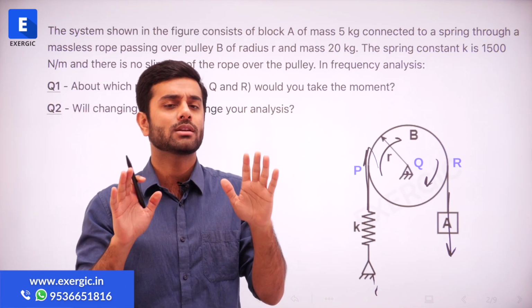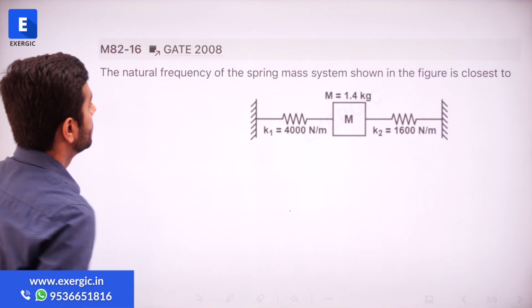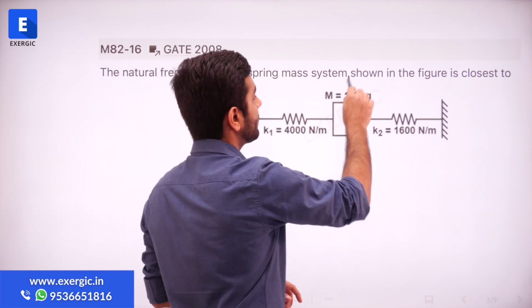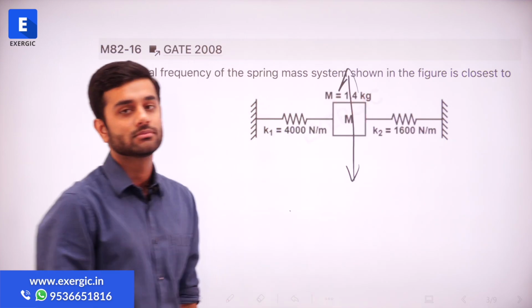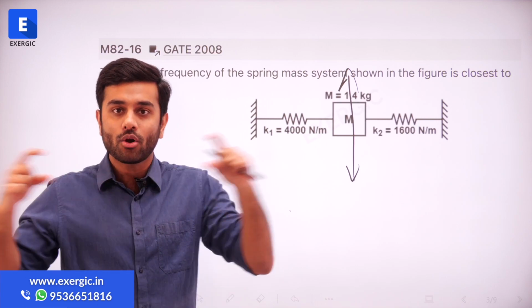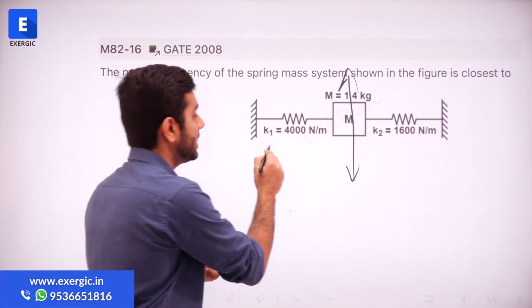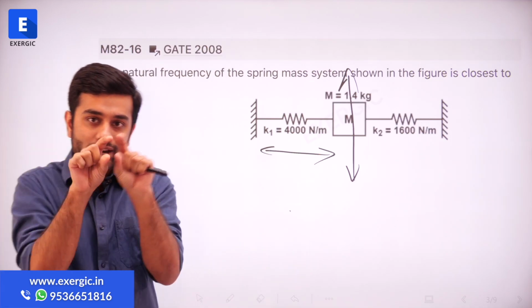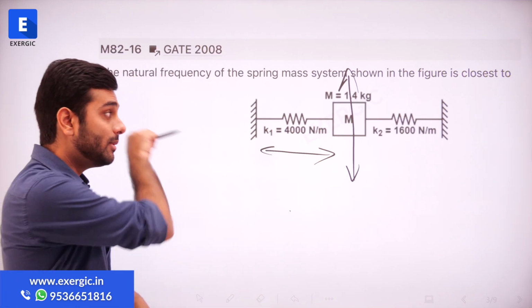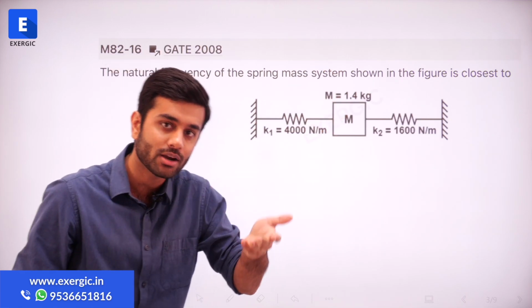No matter what vibration question you are having. For example, have a look at this case. In this situation, you have been given this mass. Question is asking you frequency. Will you start vibrating this mass like this? No. Why? The spring that you have been given is not a lateral spring. It is a longitudinal spring, right or not? So obviously, in order to comply, this spring is made to sustain longitudinal oscillations. So the small oscillations that you are going to give to the mass will be along the springs. Right or not? You cannot give this oscillation to the spring and try to solve the question.